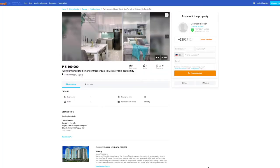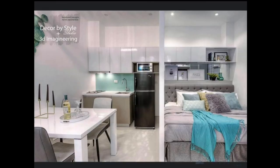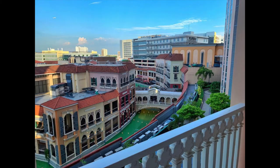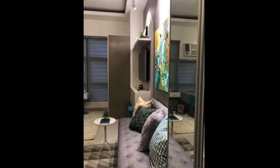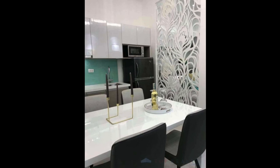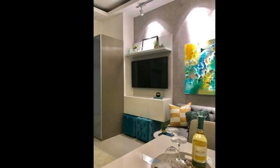Getting back to the first condo, you have a studio at 23 square meters of space, which is 247 square feet. One of the reasons I chose this condo is because it's fully furnished and it's located in McKinley Hill, which is set off to the side of BGC near the Venice Grand Canal. This condo comes fully furnished so it looks a lot more like a home — you have a stove, a TV, a refrigerator, a dining table, a pool, and a nice bathroom. Making a small space like this look cozy is not easy, so whoever furnished this place did a great job.